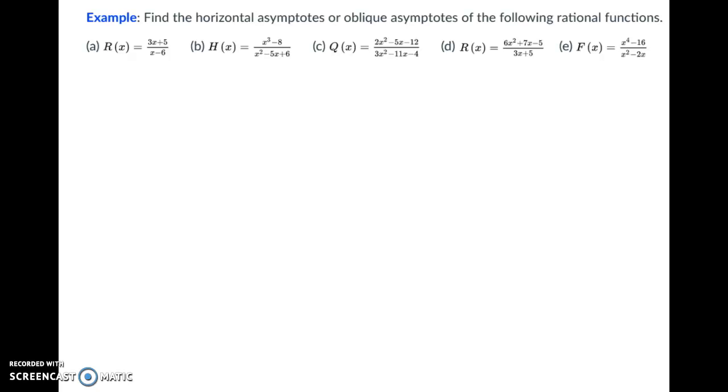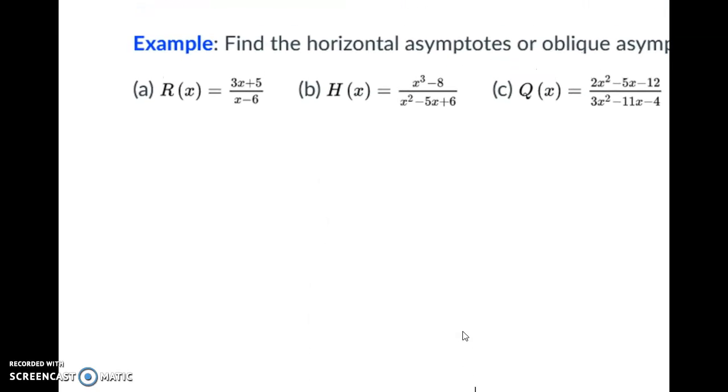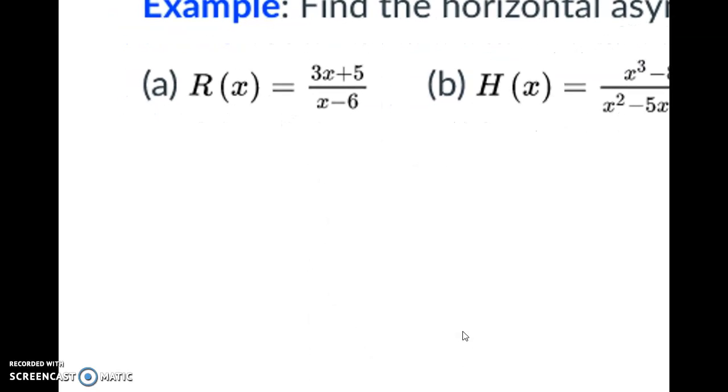In this video, we'll talk about how to find the horizontal asymptote and oblique asymptote of a rational function. Let's start from the first function in A. For this function, we want to find the horizontal asymptote or oblique asymptote. We will look at the degree of the top polynomial and the bottom polynomial. Of course, before that, you want to check if it is in lowest terms. It is in lowest terms, so let's check the degrees.